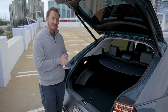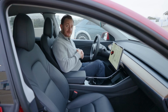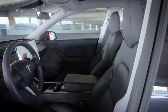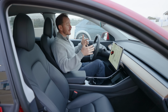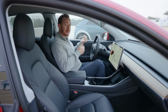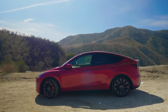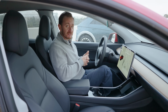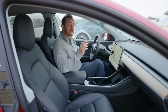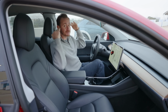Let's see what the Tesla interior is all about. After coming directly out of the Ioniq 5 into here are some of the first things that stand out to me about the interior. First of all is space. Now, the Model Y is pretty spacious inside, especially in the front rows, but it does feel a little bit confined compared to the Ioniq 5, which felt really, really airy. However, one big plus is that in the Model Y, you can get an optional third row, which the Ioniq 5 does not offer. Now, that third row is basically only for small children, because if I sat back there, the roof would go straight through the middle of my face.